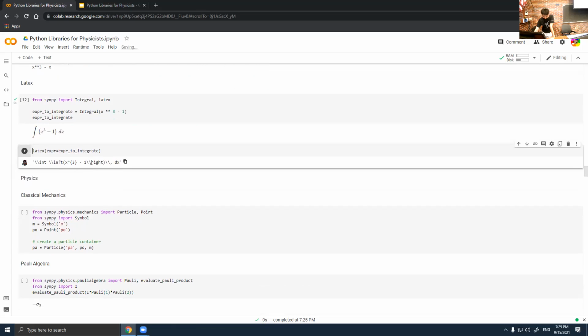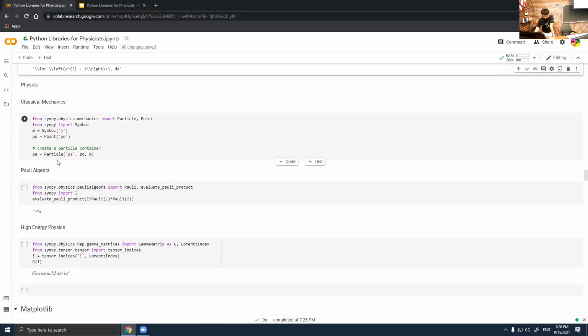But if you want to specifically copy and paste output, maybe for a publication or into a Word document later, then it does have a latex function that specifically gives you the raw form behind the generation of LaTeX. So this is also pretty useful.